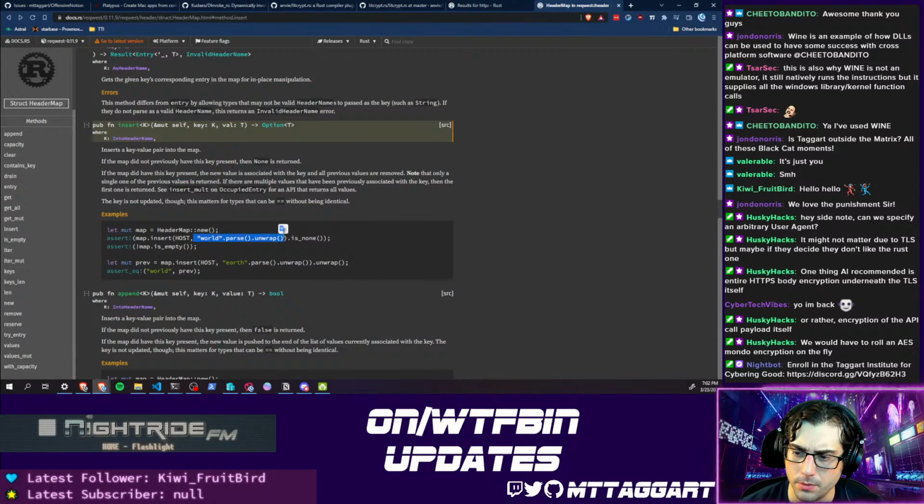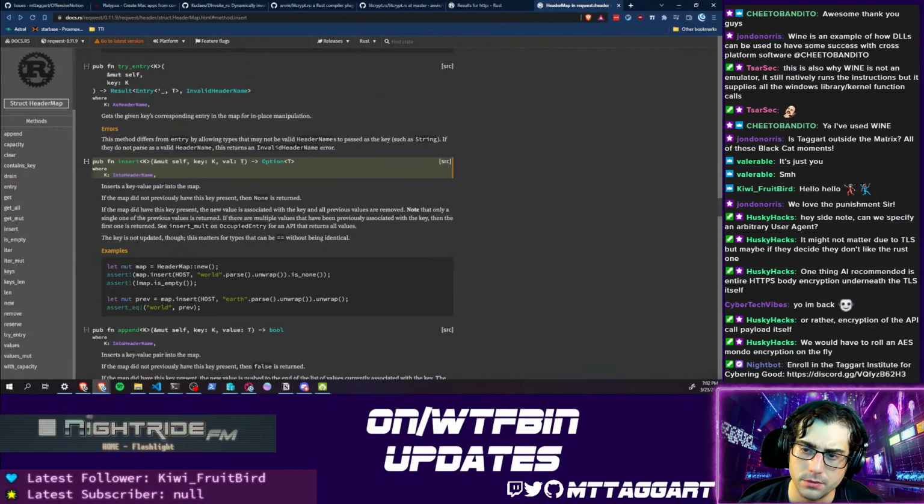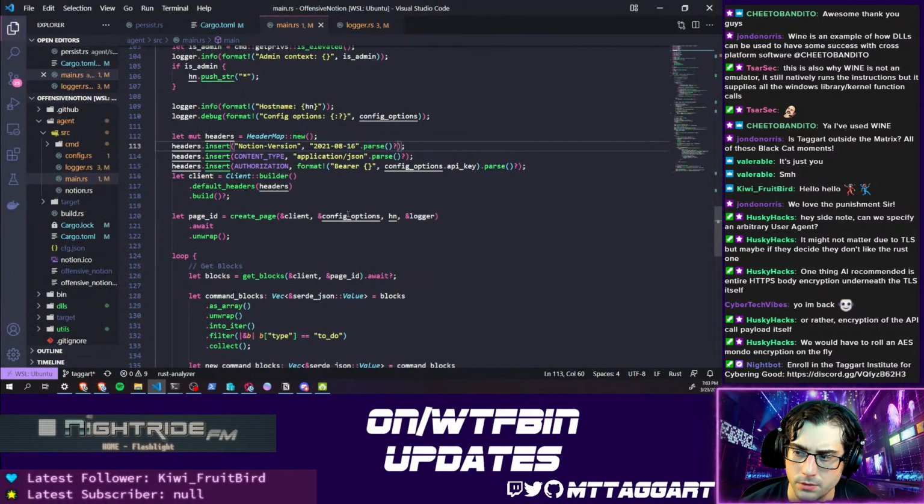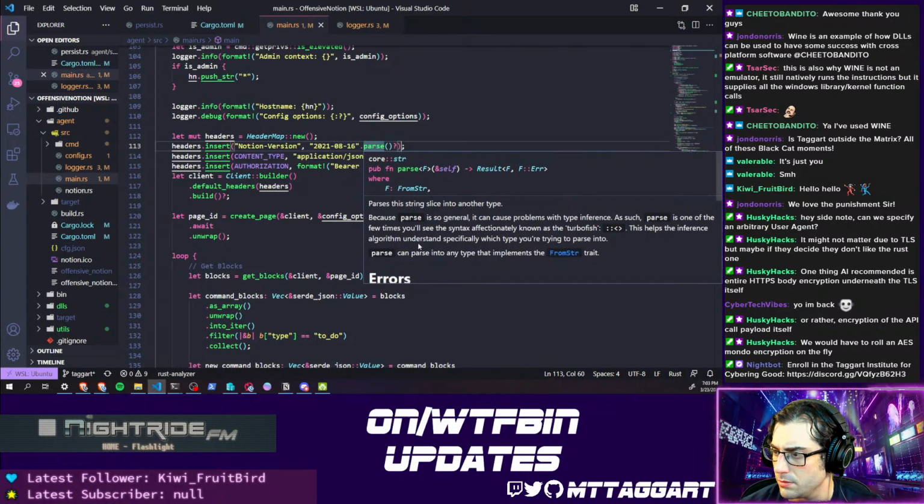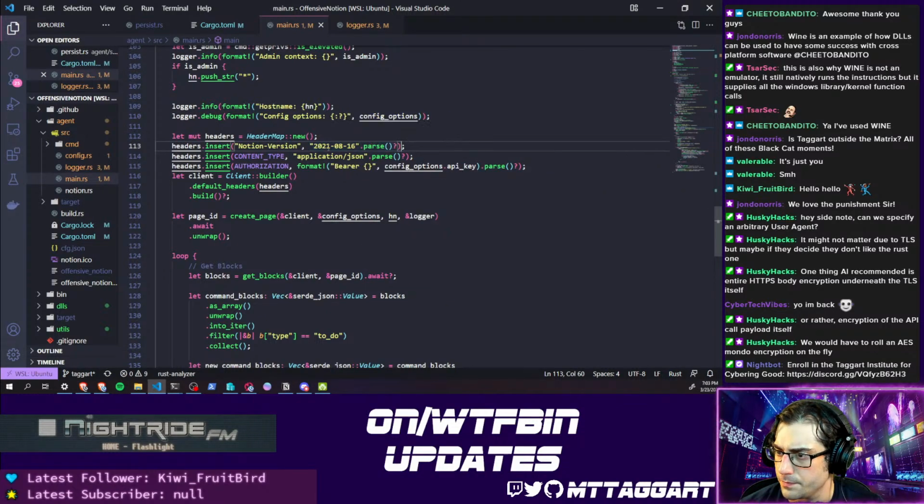Parse to unwrap. But I'm not clear why. What type T is it looking for that we need to do that? Invalid header value. So it's a result, header value, invalid header value. I see. Got it. So that's a safety for the header values.